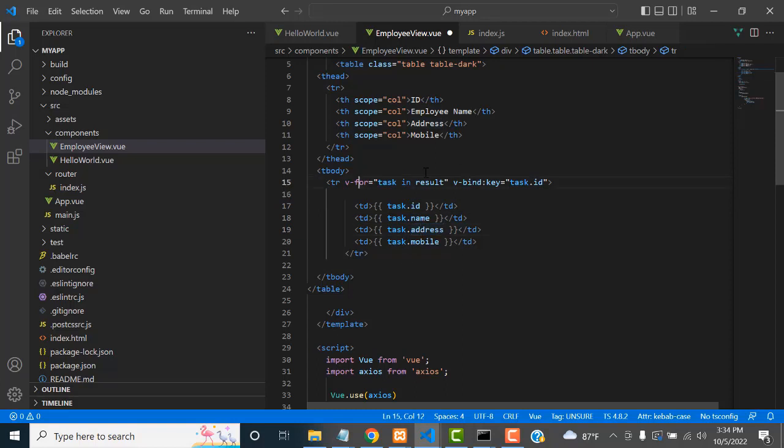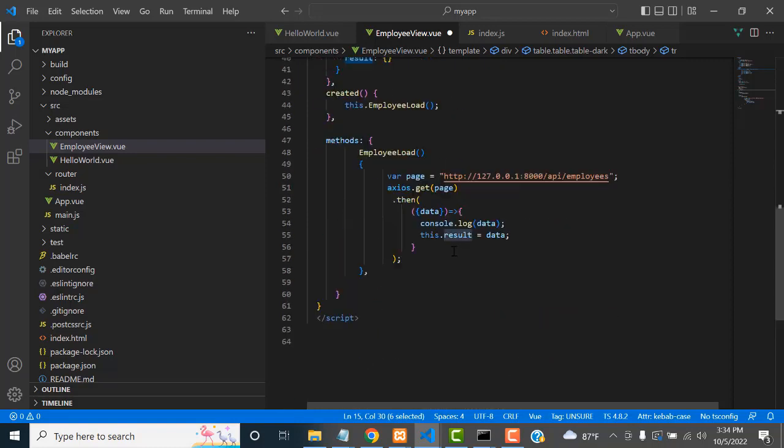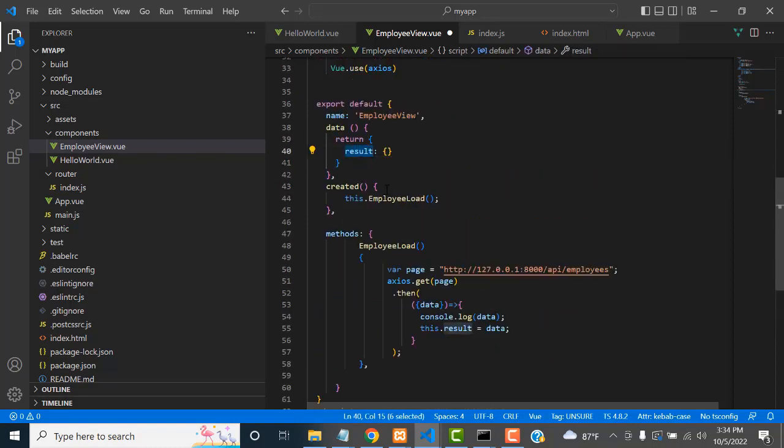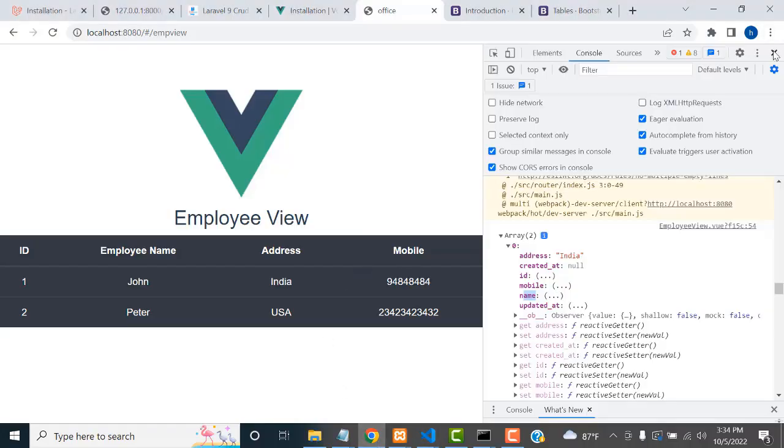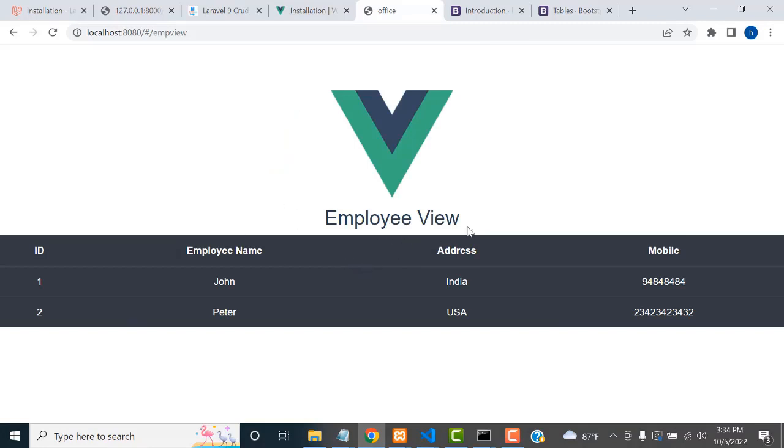It's looping, it's a for loop. This is how we have to write the for loop. This function passes everything into this result. That's why it starts empty. We call this result over here and pass it into the for loop, and one by one it will be displayed, however many records there are, showing the output here. I hope you guys understood this.